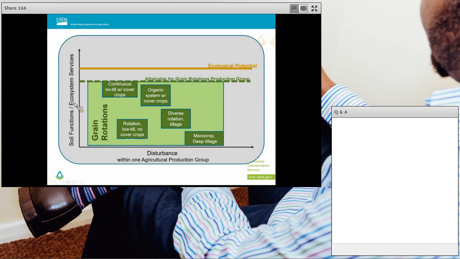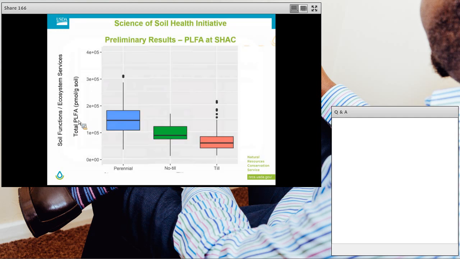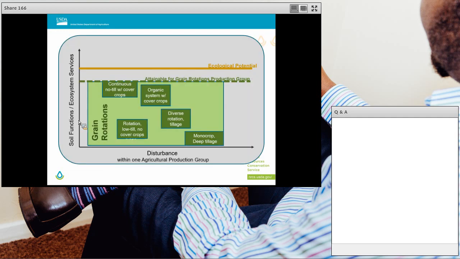And if you think about anything could be on this soil function ecosystem service line. It could be carbon, it could be aggregate stability, it could be really any number of things that we're interested in. Oops, sorry about that. And then within any one of those systems, we can actually get really specific in terms of management, like tillage and rotations, and we can start to help our conservation partners organize what happens to soil properties with any of these specific uses.